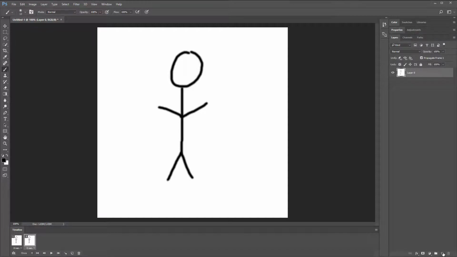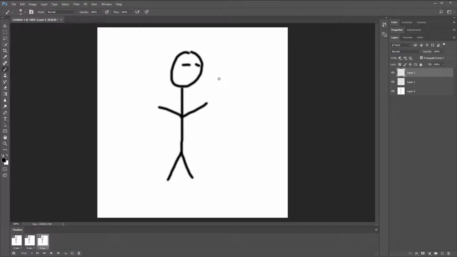In my case, I'm going to add a new layer, layer number 1, and I'm just going to draw some eyeballs. I know that's just one eyeball, but what I'm going to do is add another frame of animation, and then add another layer, and when I add that other layer, I'm going to draw a second eyeball. I know it's kind of swoopy down. Hey, I'm drawing with a mouse.